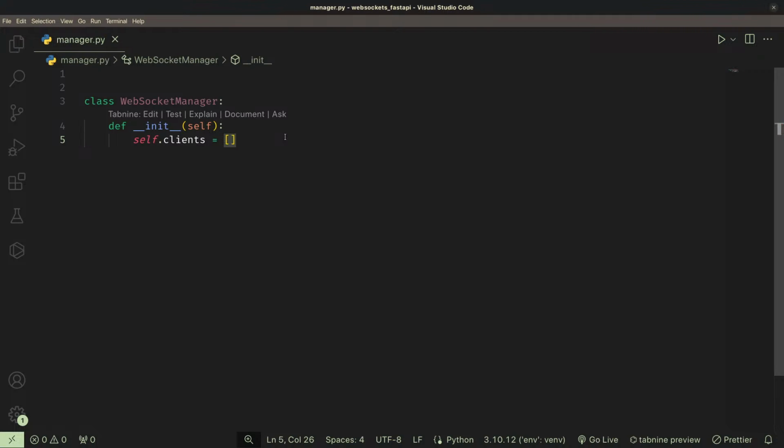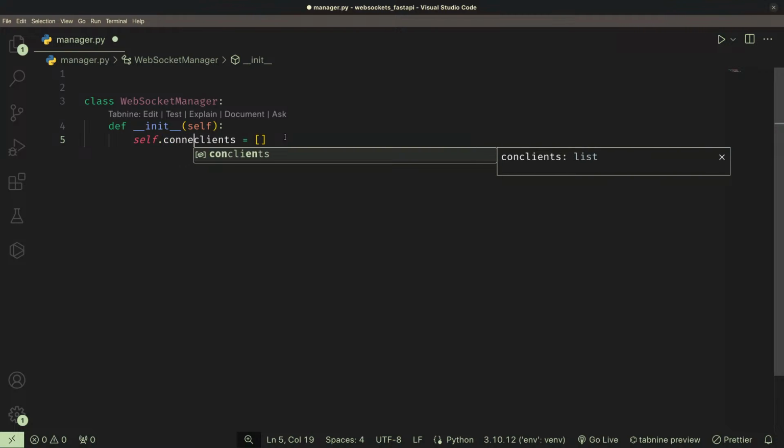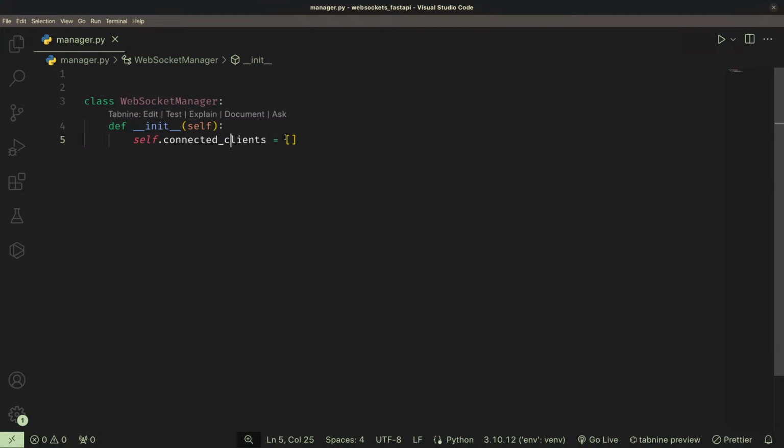Now this is going to be a list where I'm going to be adding all the WebSocket connections that we shall be making on our simple web server or our simple WebSocket server. So I can even make things more interesting by calling this the connected clients, and this will be a simple list of clients. Now when dealing with WebSockets, we have to keep in mind that we are going to be having different methods or different events that are going to be happening.